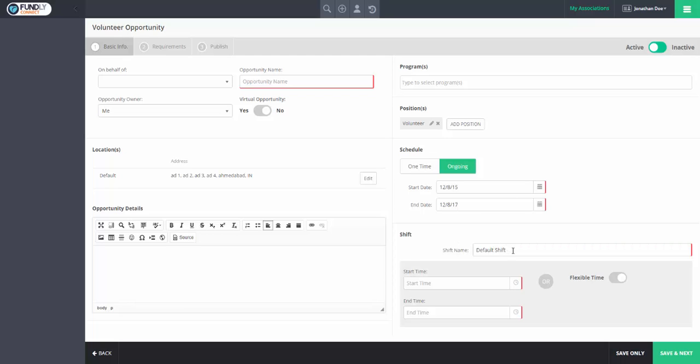And so we will give our shift a name, a start time, and an end time. Occasionally, a volunteer opportunity will not have fixed times, and a volunteer will simply volunteer when they are available. For these shifts, indicate this with the flexible time option. From here, go ahead and click on Save and Next.